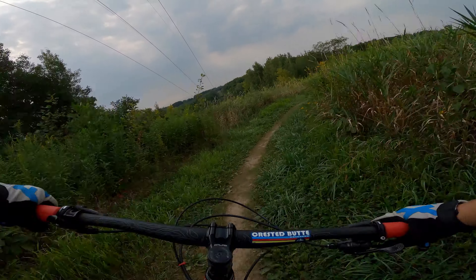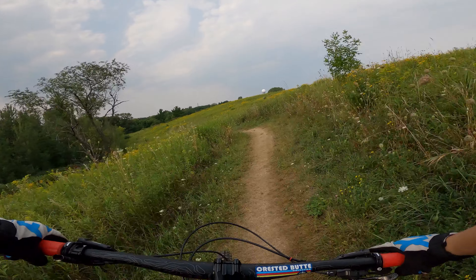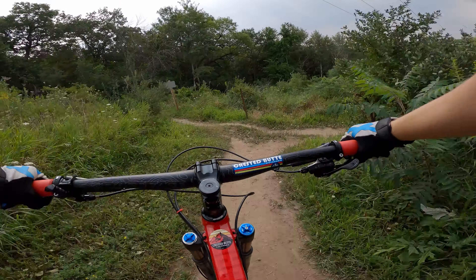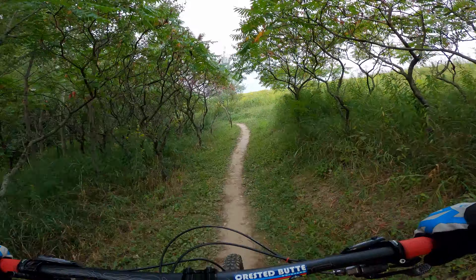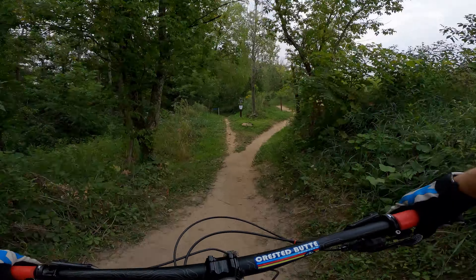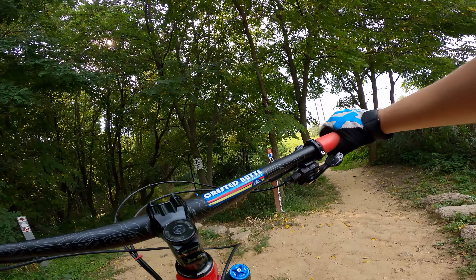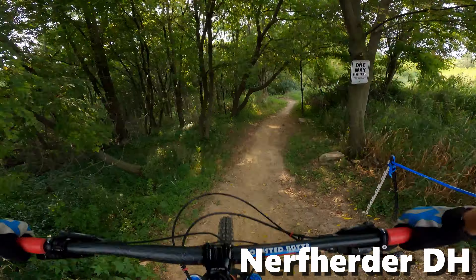We have made it to the Hickson Forest. The trail system is made up of four green trails, 16 blue trails, four black diamonds, and a double black diamond. The most prominent trails are three downhill trails built by Rock Solid Trail Construction — these include Jedi, Nerf Herder, and Invader, the double black diamond. There will definitely be a part two and possibly a part three. We're gonna try a trail called Nerf Herder, a blue trail with fun little jumps.